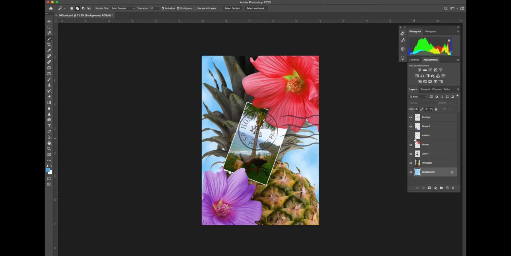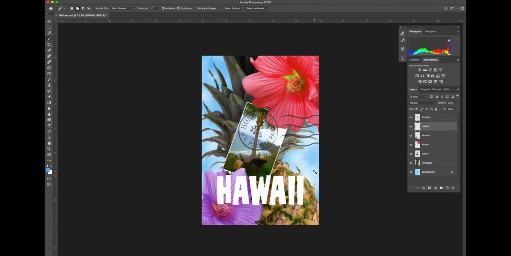And now for the type. Y goes under postage. We need to select using the magic wand. And contiguous we don't need, so we're going to take that out and just select all of the empty pixels.